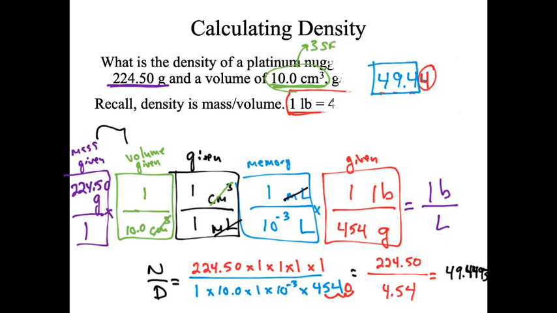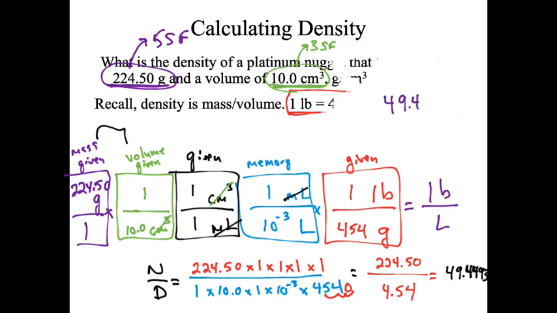When we take a look at our mass, we had 5 sig figs. Fewest sig figs dictate it. We get 3, 49.4. Of course, all the letters come back. 49.4, what was it? Pounds per liter. We good? Yep. Okay. The process is consistent. Notice in this, what was this red thing? Where did we find it? It was given. Guess what happens in this next unit? No more givens.